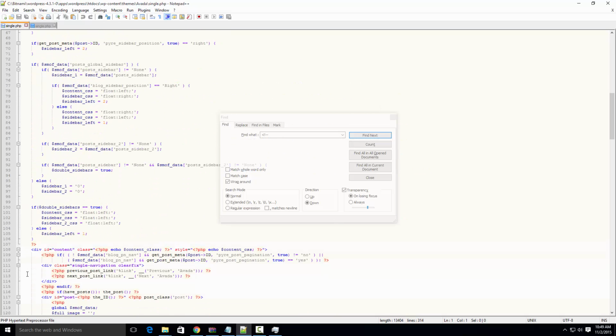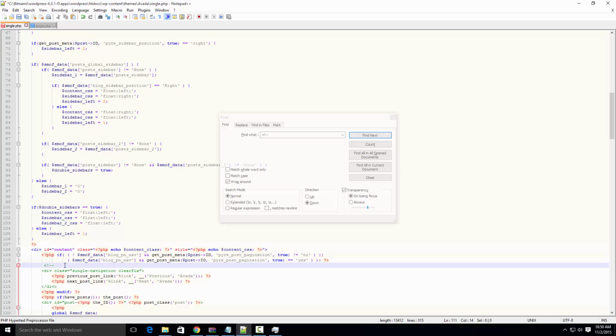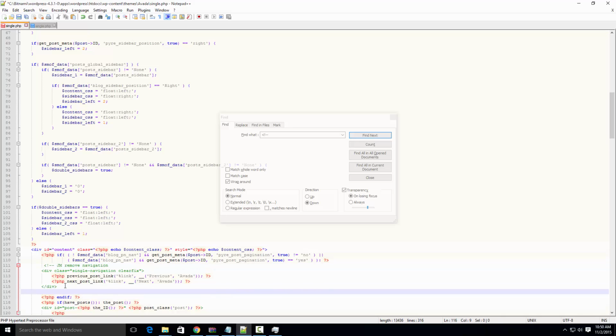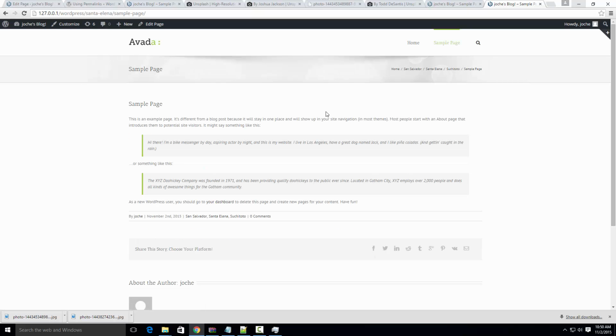Here we're going to append this. And then we finish this. Now we're going to save this. And let's go. Remember that we have the navigation here. I'm going to reload this. And that's it, you don't have it.